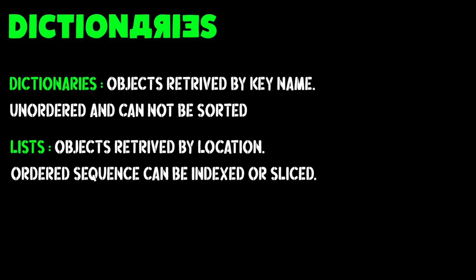Before answering that question, we need to understand how dictionaries retrieve objects as well as how lists retrieve objects. Dictionaries retrieve an object by using a key name, so where we want to just call the key and retrieve the value of that key, we will use a dictionary. Also note that wherever you need unordered data, where you don't want to sort the data and don't need to know the exact index, you can use a dictionary. A list retrieves an object by its location or index, stores the data in an ordered sequence, and can also be used to index or slice the data, while a dictionary can't.